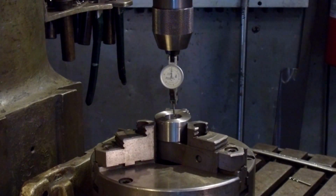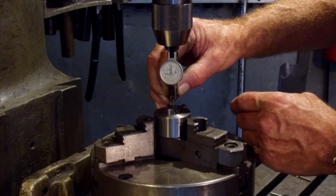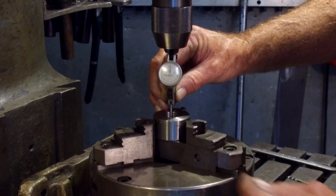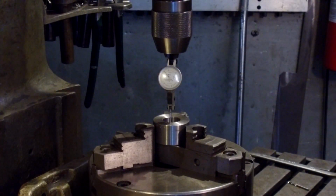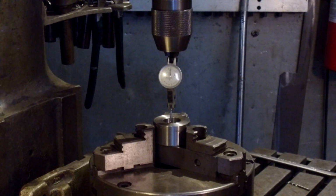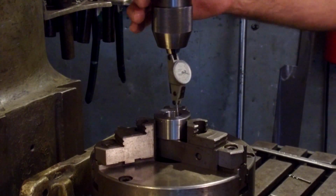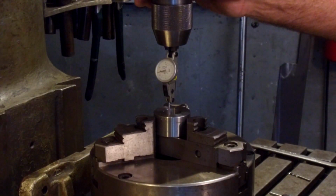Okay, now we can work this backside of the bore, or we could sweep over and we can indicate off of that side there as well. And that's what I'm going to do. I'm going to use the front side here, and I'm going to load it a little bit and bring it up. So it's loaded about 3/4 or 7/8 of the travel there. All right, let's just make sure that we don't run out of travel going all the way around. Okay, it's free moving all the way.